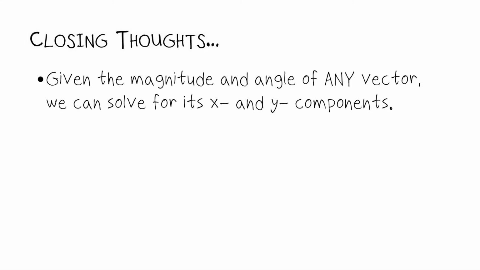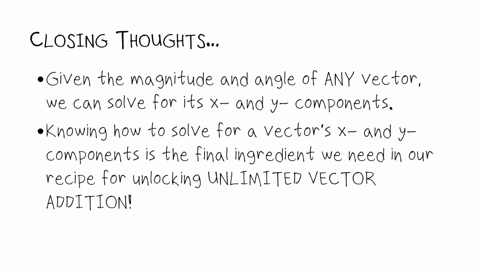Okay, so let's wrap up. If we know the magnitude and angle of any vector, we can solve for its x and its y components. Why is that important? Well, knowing how to solve for our vectors' x and y components is the final ingredient we need in our recipe for unlocking unlimited vector addition. So everything's there now. We have all the pieces. We're ready to do this. Make sure you tune in for the next lesson. You're going to be amazed at how much you've learned.